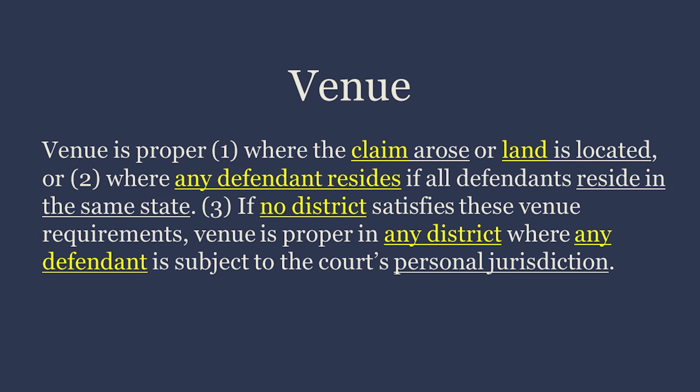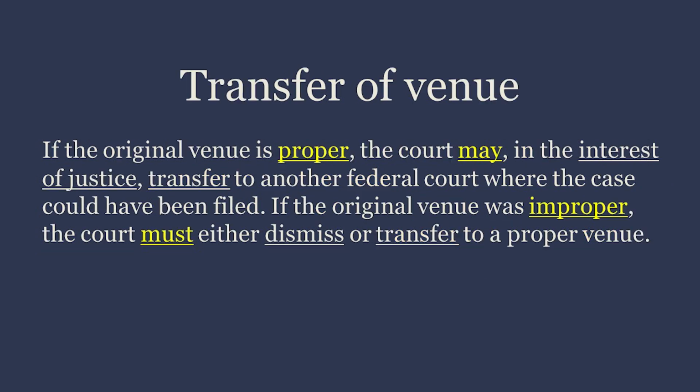Venue. Venue is proper 1. Where the claim arose or land is located. Or 2. Where any defendant resides if all defendants reside in the same state. 3. If no district satisfies these venue requirements, venue is proper in any district where any defendant is subject to the court's personal jurisdiction.